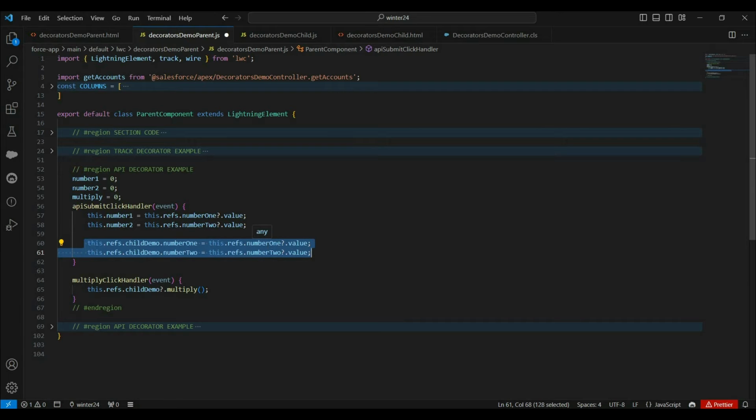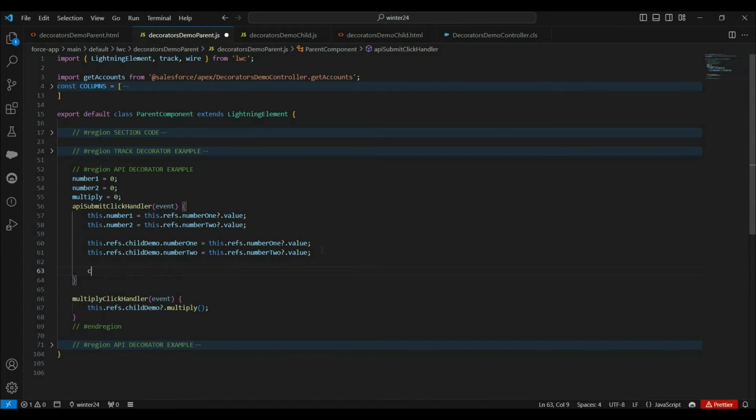Now you might be thinking, can we read a value from child component properties in the parent component? Like let's say here we want to read the value of a child component's property like this number2, then the answer will be yes. In the same way we can read a value as well. Like let's say you want to print in the console, so let's write console.log like this. Okay. So the key point is, using the child component element, we can access any public property in the parent component, and then from here we can easily read and assign a value. Alright. So this is how we can get and set values in child component public properties from the parent component.